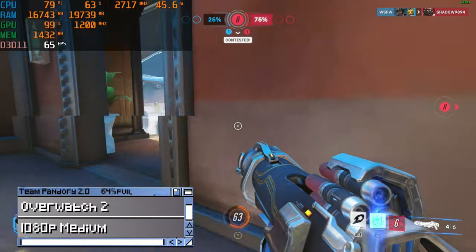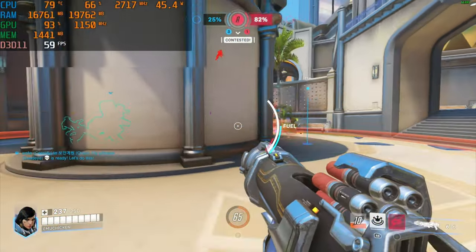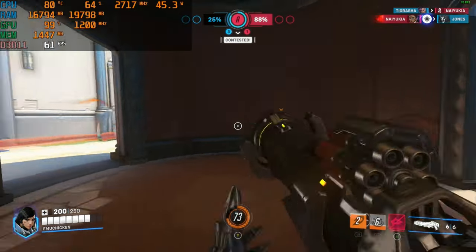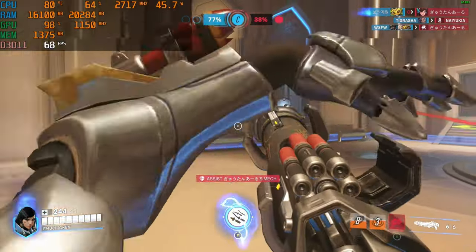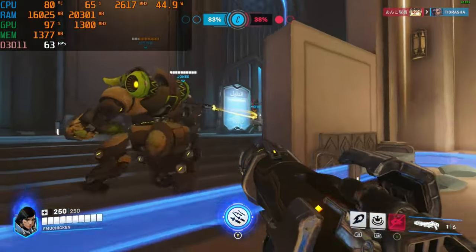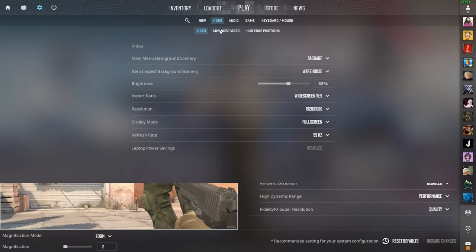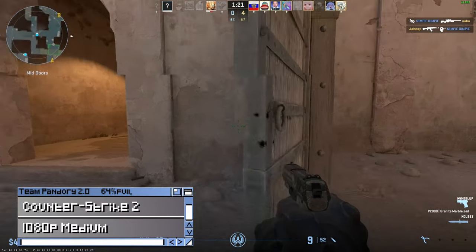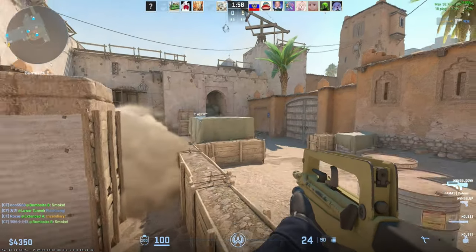Overwatch 2 is quite playable, with speeds hovering around the 60 mark. But when it comes to Counter-Strike 2, this computer struggles somewhat. Ideally, this CPU needs to be teamed together with an external GPU, much like a GeForce or Radeon card.